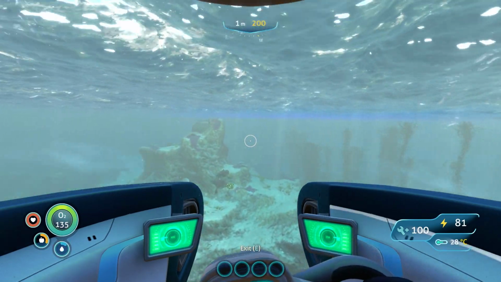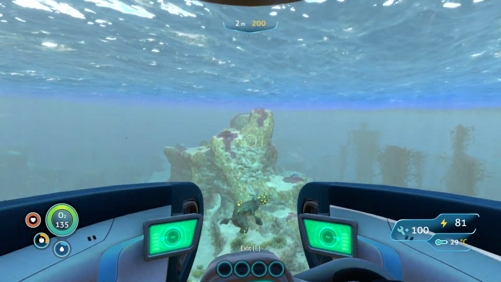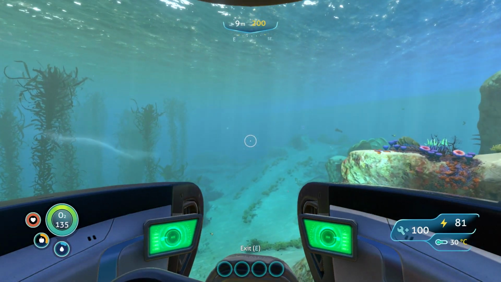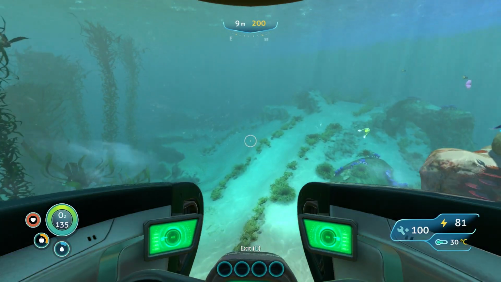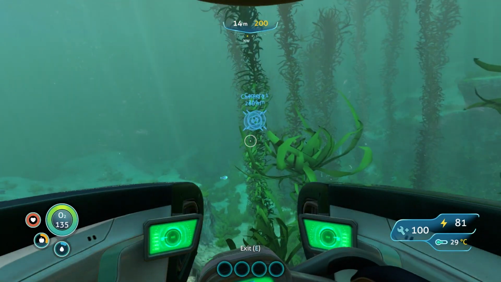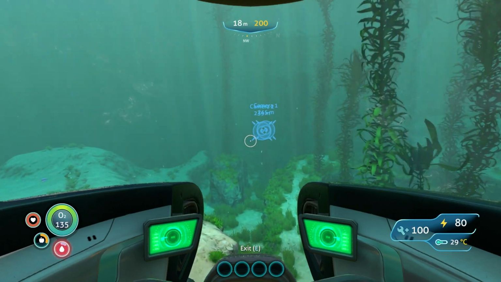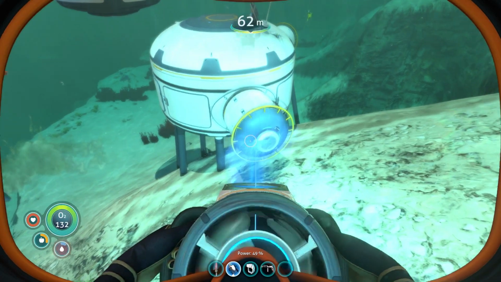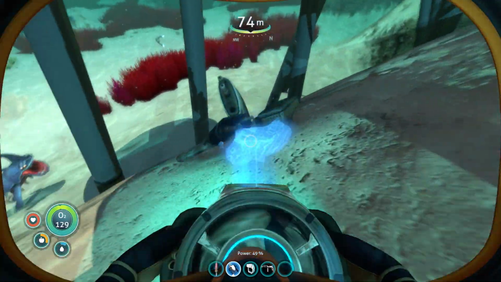All right, so we need to start going this way and then just go straight, pretty much. That's all we have to do. I'd like to get close to the crash site. Seek fluid intake immediately. Okay, never mind. Let's do a U-turn real quick. Let's make it back to the house. Alright, so I made it back really quickly.